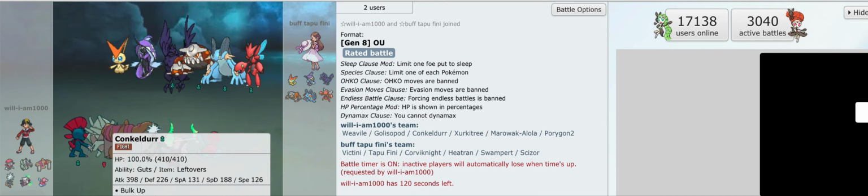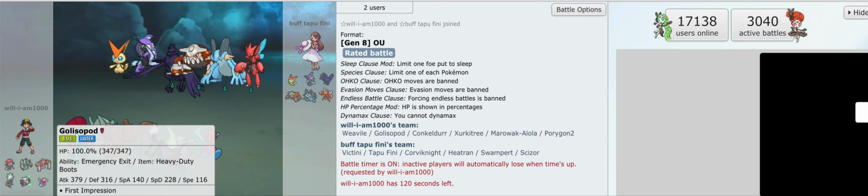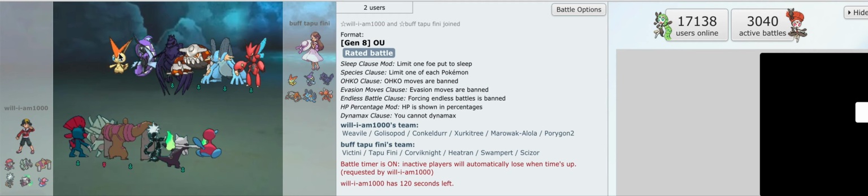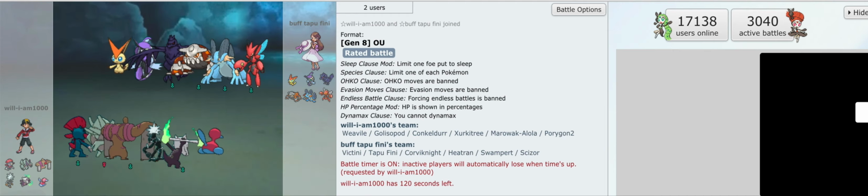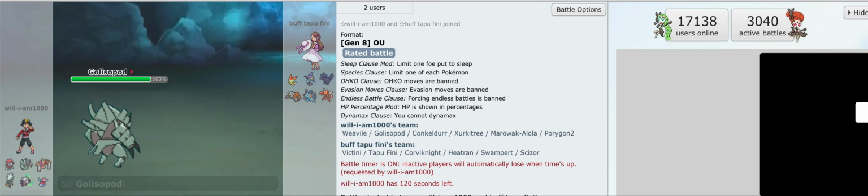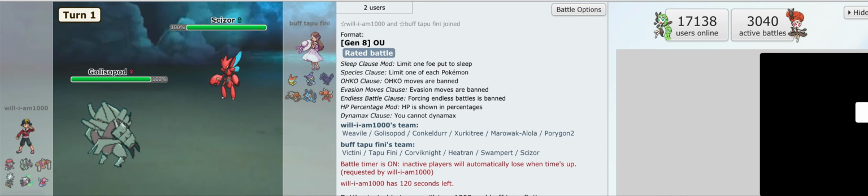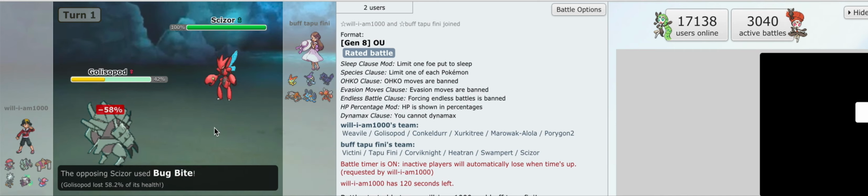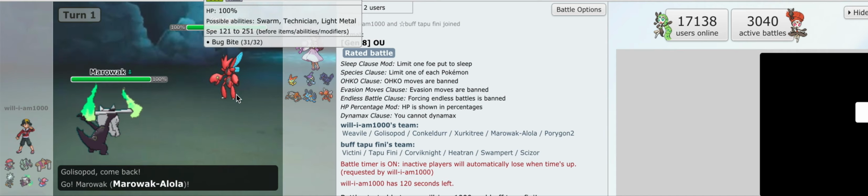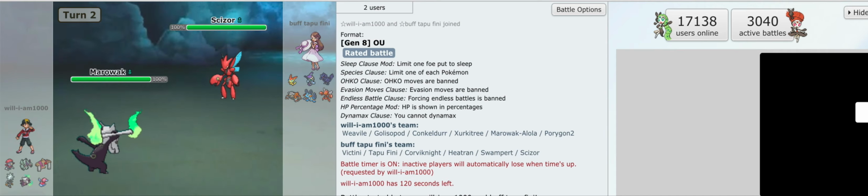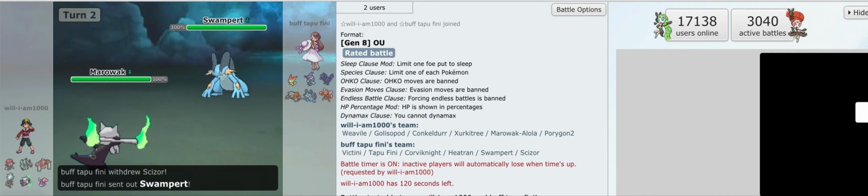Who can I bring in? He's probably going to go into his Victini. Victini is a threat. I'm going to Ghost Spot, yeah, just in case. Ghost Spot as he goes into Scizor. I'm just going to Spike here as he just goes Bug Bite and Emergency Exit right away. That tells me he is definitely Band, because I'm really bulky, so that tells me he's Band for sure. I'm just going to Protect, expecting him to bring in his Swampert, but hopefully he doesn't miss.